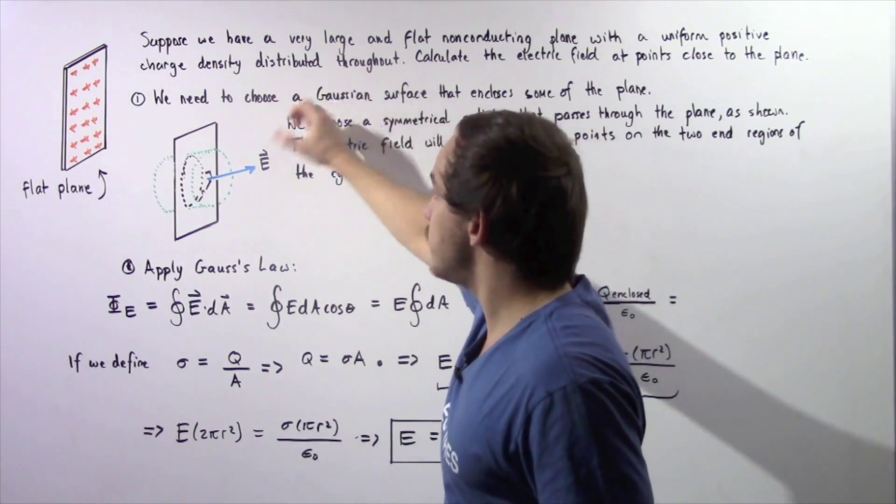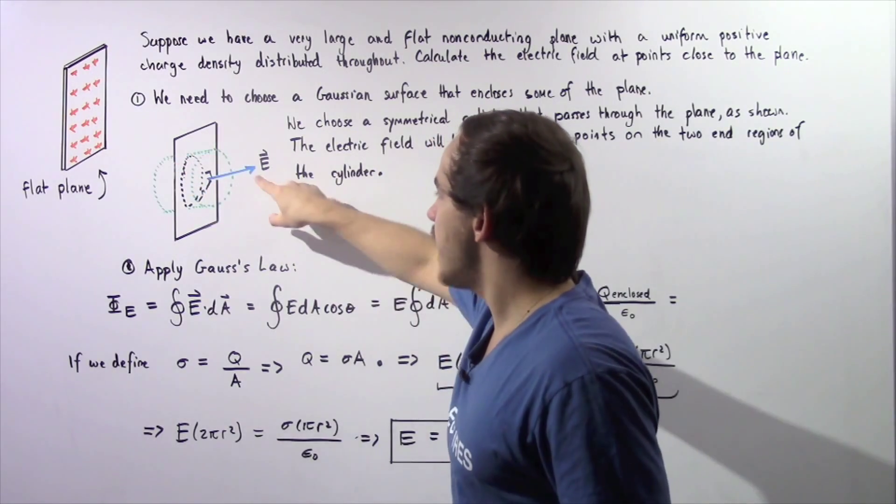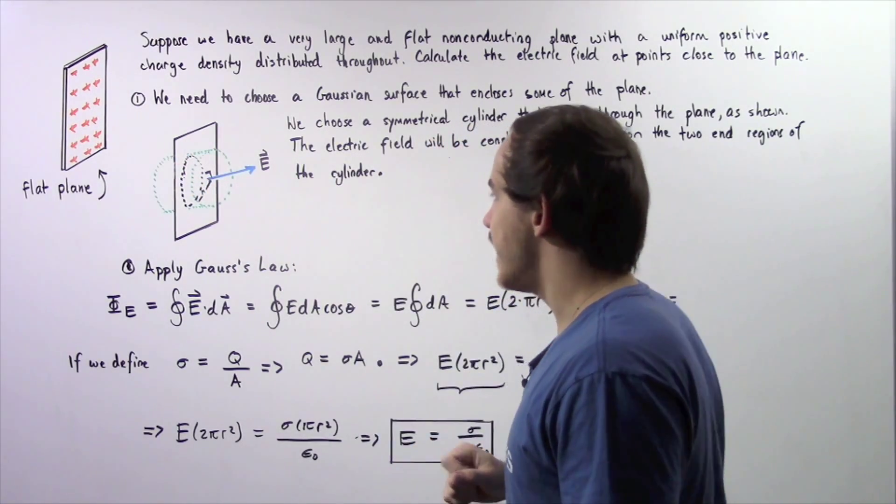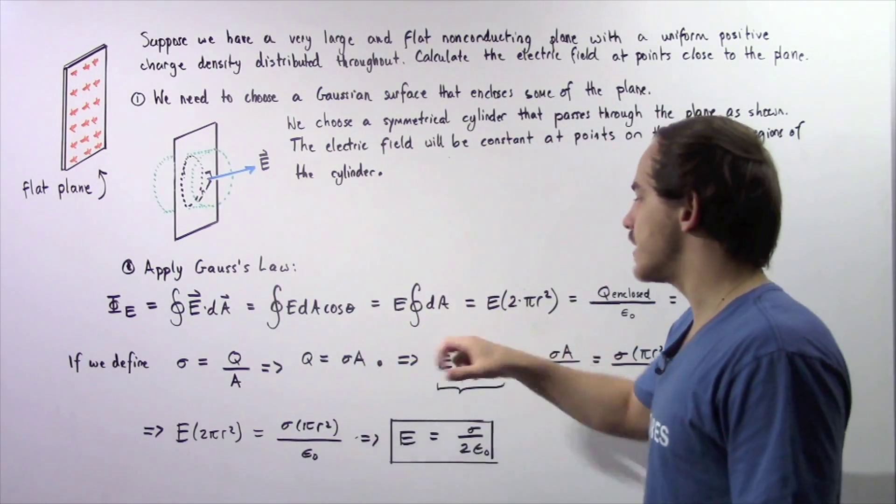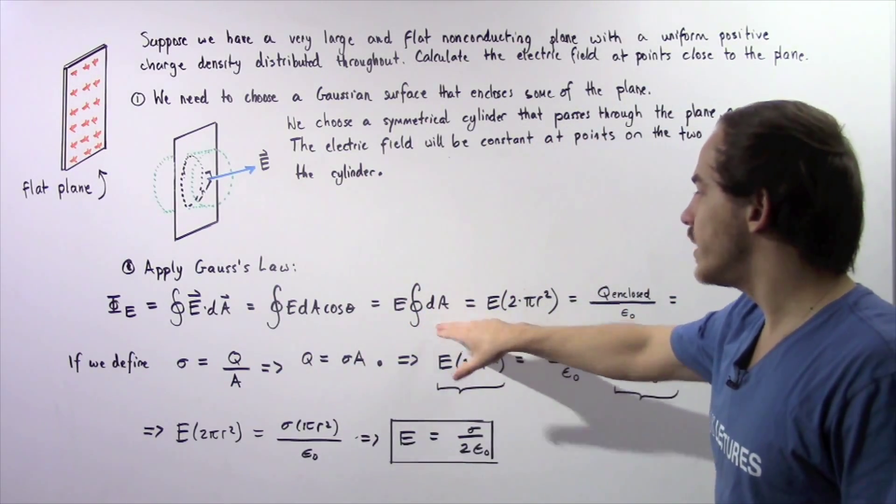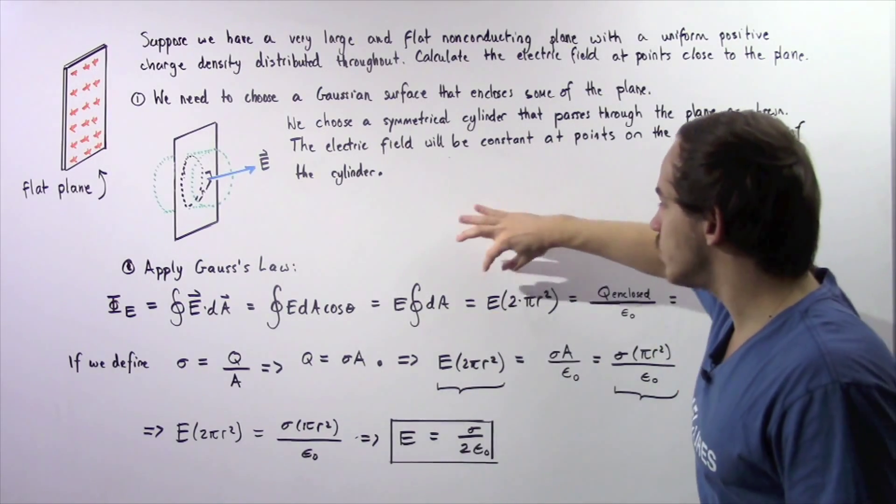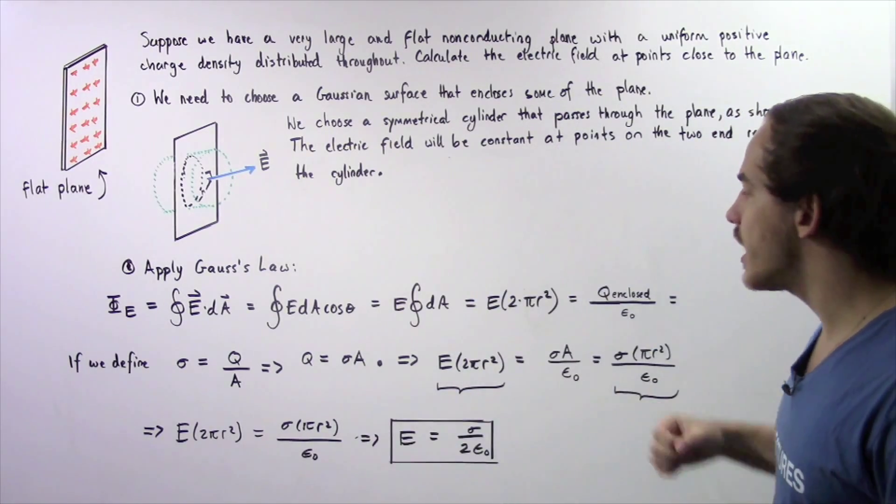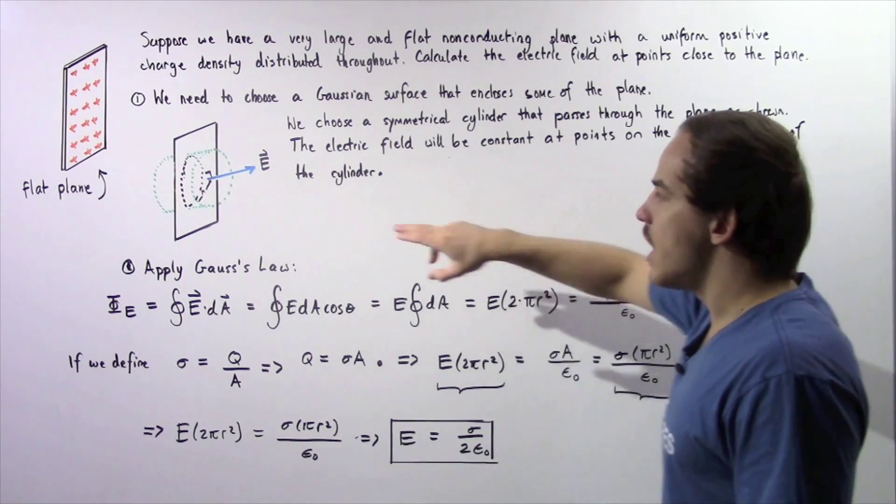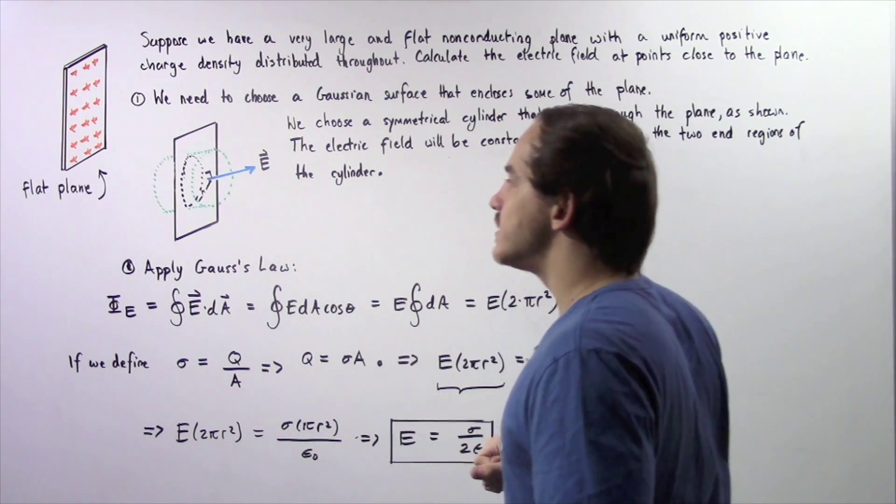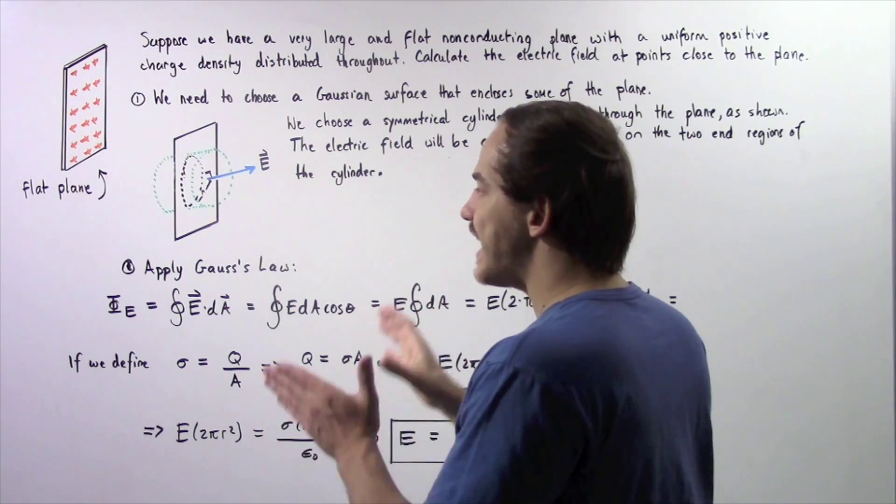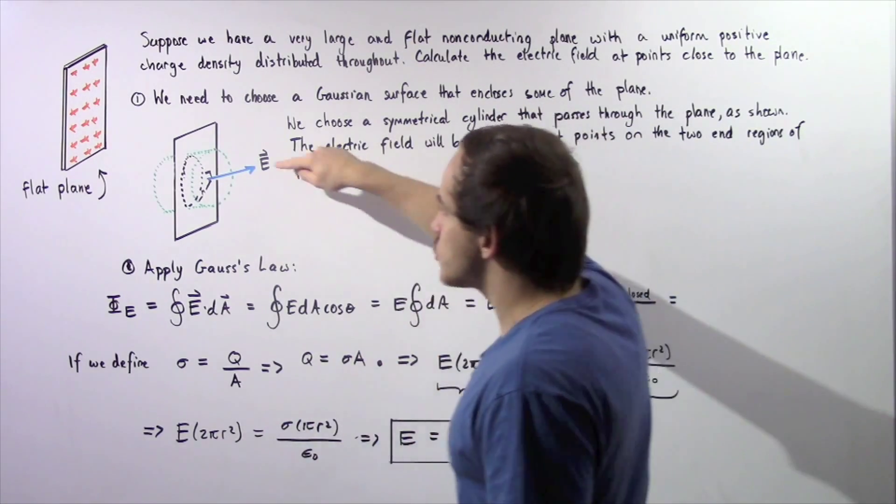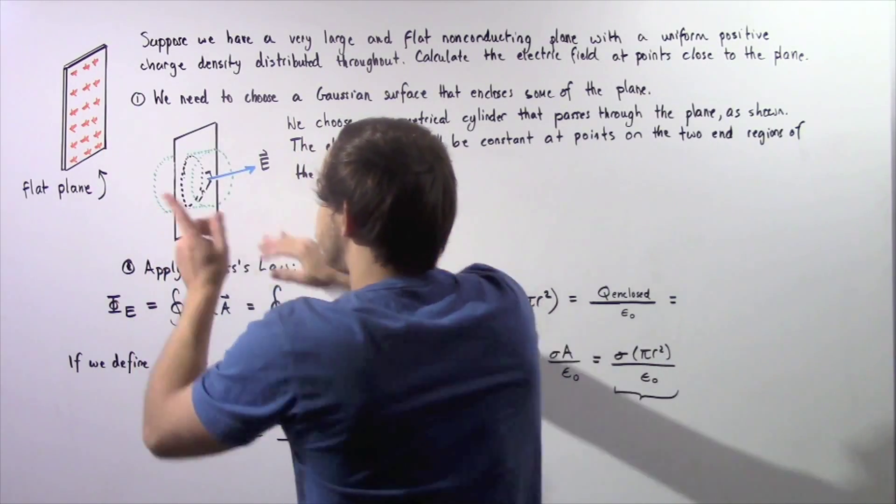By the symmetry of this chosen region, our E is constant and that means we can bring that outside of our integral as shown. We evaluate our integral and we get our electric field multiplied by the surface area of the region that we're considering. We're only considering the region where there is a net electric flux.